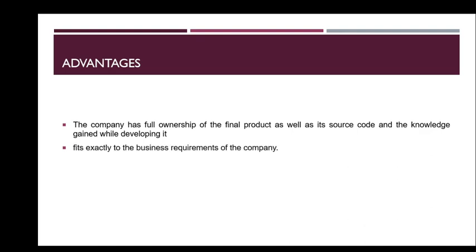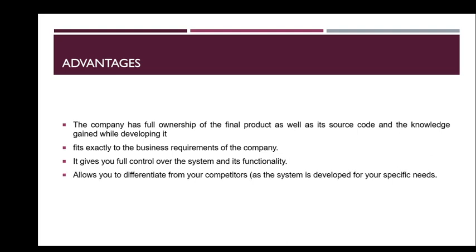Number two, it fits exactly the business requirements of the company. When you are developing a system for your organization, it will fit all the requirements of the organization. Number three, it gives you full control over the system and its functionality. That is straightforward. Number four, it will allow you to differentiate from your competitors as the system is developed for your specific needs.